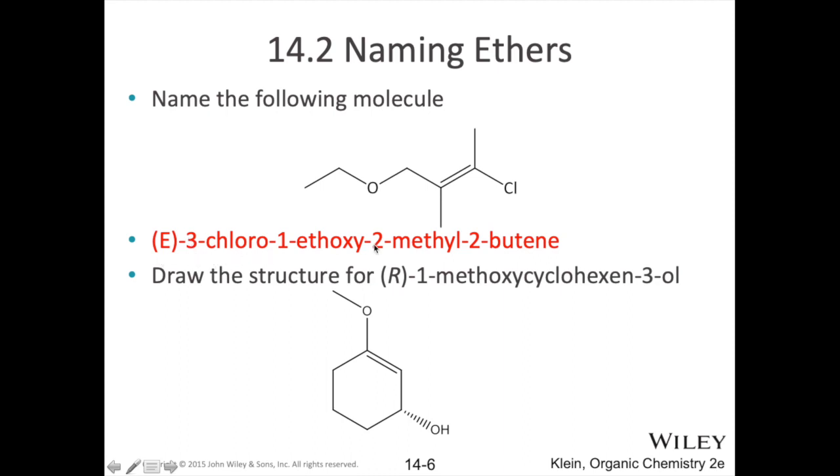the name here. But don't forget, we treat this alkoxy group as a substituent as well. So we've got 2 carbons in that alkoxy group, so it becomes ethoxy. And in our butene, this is going to be our number 1 carbon, right? We want to start numbering closer to the side of the double bond, but since the double bond's right in the middle, it makes sense to have this be our number 1 carbon here. So it's 1-ethoxy. Since E comes after C, we put it in that order as well, and methyl comes after that. So you list all your substituents in alphabetical order. So it's 3-chloro, 1-ethoxy, 2-methyl, 2-butene.